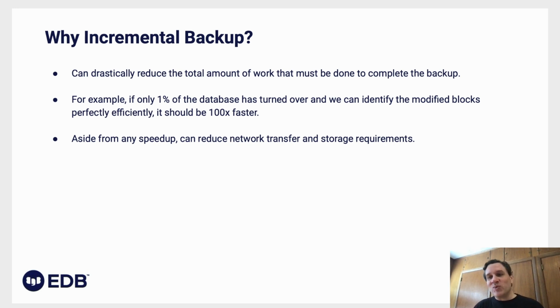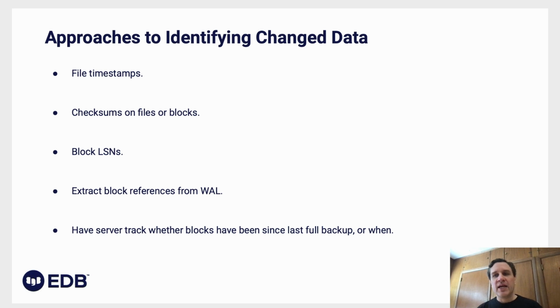But there is one big sticking point, which is how do you figure out what part of the database has actually changed since the previous backup? I have thought of or heard other people propose at least 5 different approaches to this problem. One idea is to use file timestamps. So if the full backup was done on Monday and now you're doing an incremental relative to that full backup on Tuesday, and you see that the data file hasn't been changed since Sunday, then you say, okay, well, that doesn't need to be included in the incremental backup because the file modification timestamp is too old.